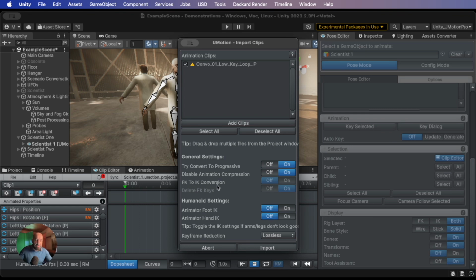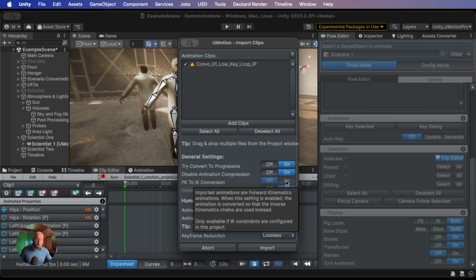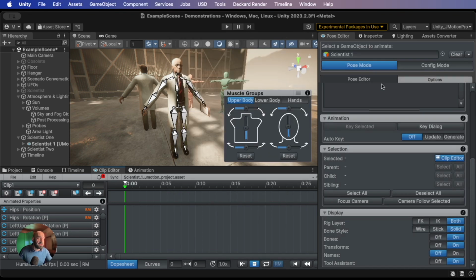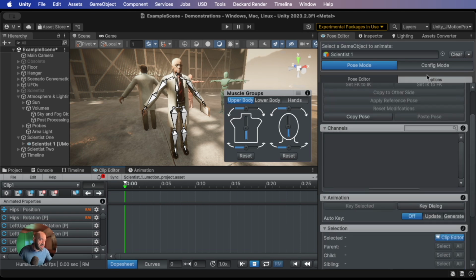FK to IK conversion. This is the setting I was looking for in the wrong place. It's here. At the time of importing your animation clip, you want to turn this to on. No, it is. I am so turned about. It happens. Where are we?